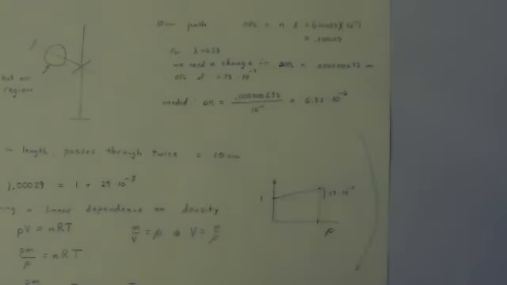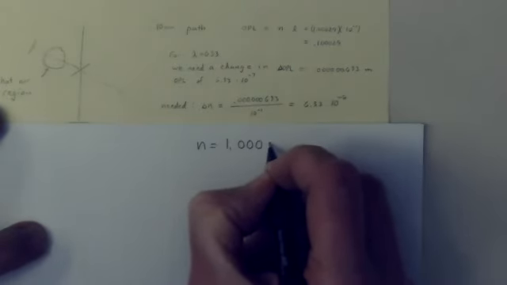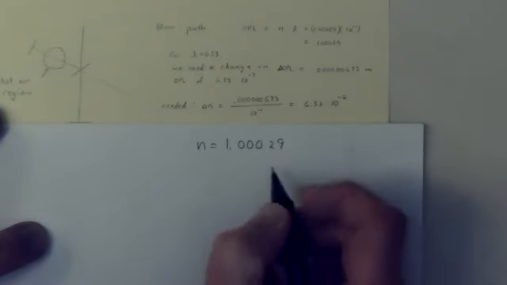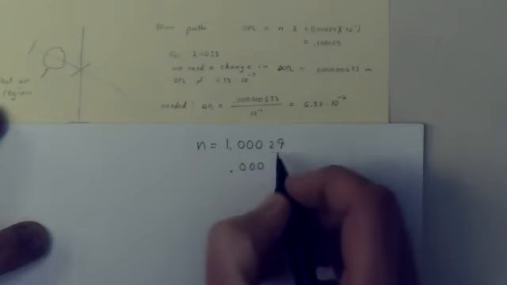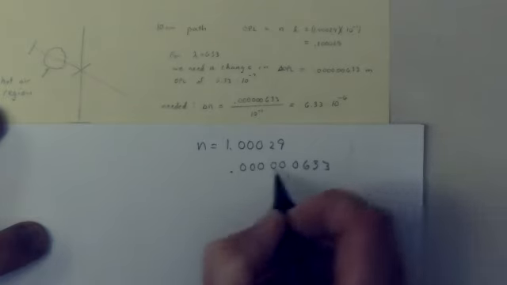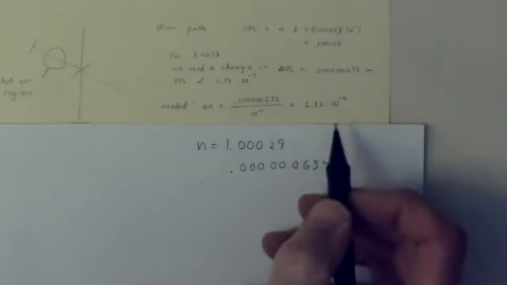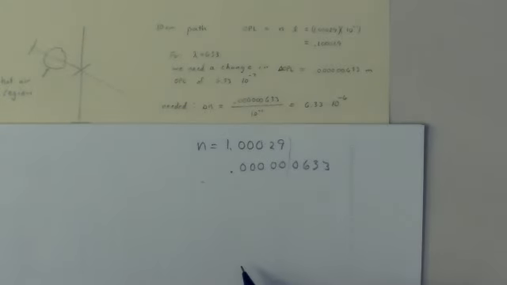That's a pretty small change. So if you look at that with this n equals 1.00029, and now we've got 0.000 and 3 more zeros, and then 633. That's what we're talking. The change we want to happen is even beyond the 2 and the 9. So it's going to be a very small change indeed in the index of refraction to cause this effect.